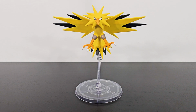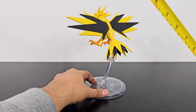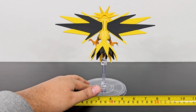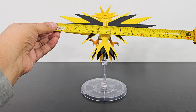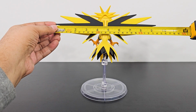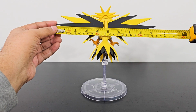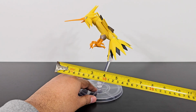Okay, so now let me quickly show you the measurements of Zapdos. When you have the wings spread apart as far as you can, that's when Zapdos is about 9.25 inches wide at the highest peak of the wing. So the wingspan is 9.25 inches.